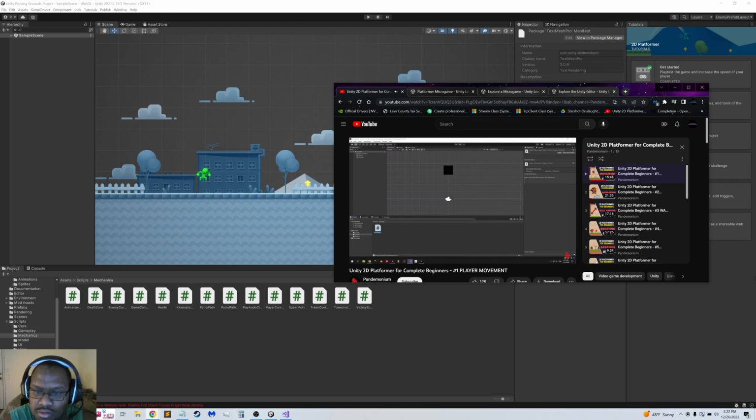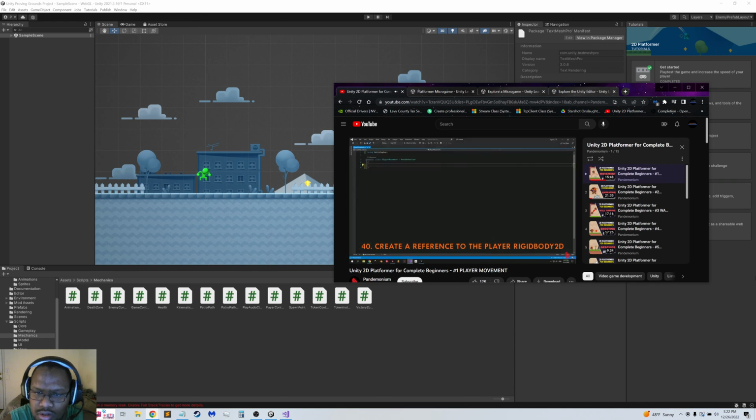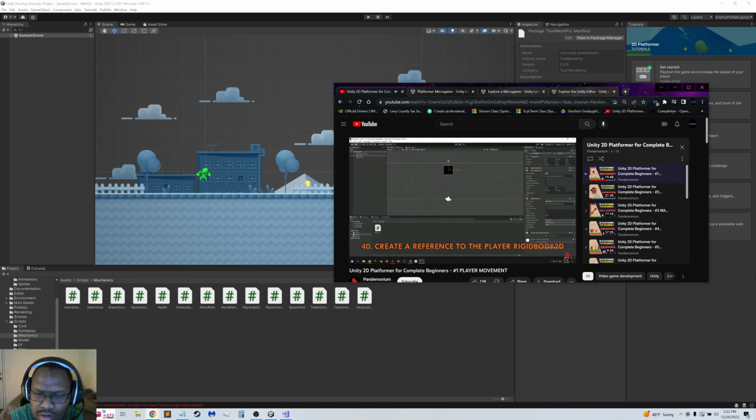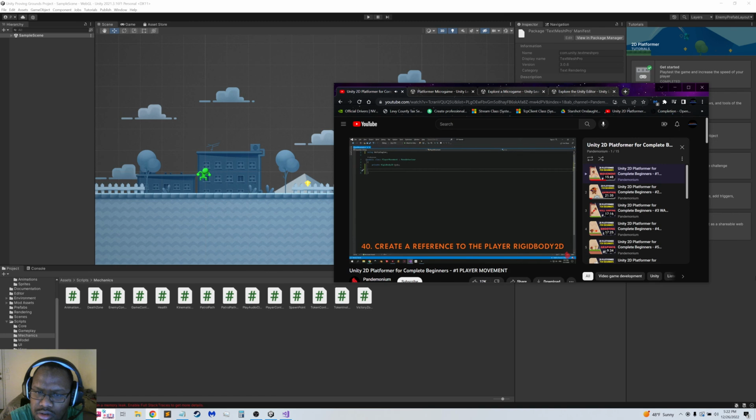You remember that we gave our player a Rigidbody 2D. Now we can use it in order to apply forces to make the player go left and right. In order to use the Rigidbody in code, we need to create a reference to it. This is why I created this variable of type Rigidbody2D that has the name body. Now every time we're going to use the Rigidbody from our player component, we're going to type in body and call some functions. But this is only half of the work. Now we need to show our code where to take this body from.